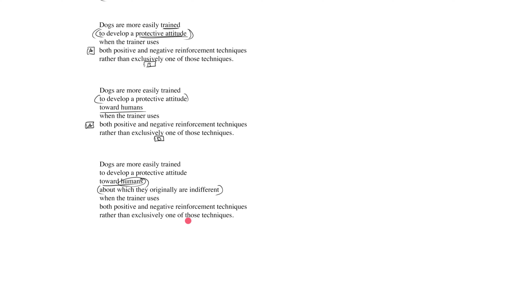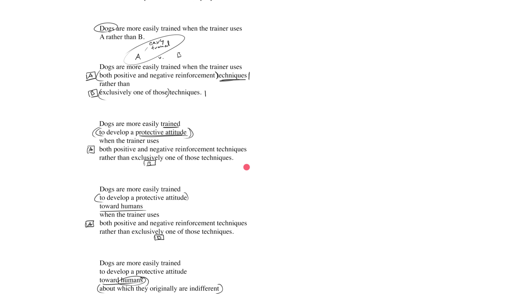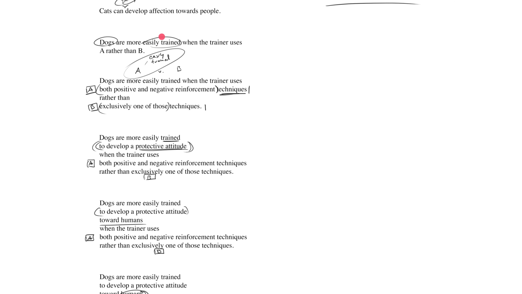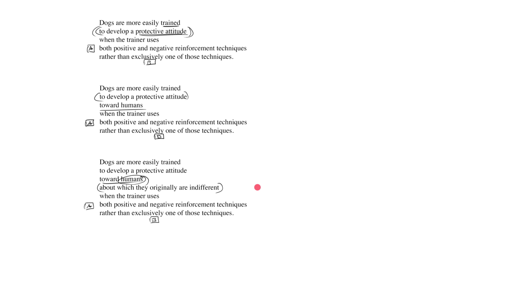And once again, the rest of the sentence stays the same. We're still comparing this training technique against this training technique and which one achieves the goal. Let's just review for a second how far we've come. In the very first version, we knew so little about the goal. Detail. That's what convoluted grammar achieves. It packs in a lot of detail. Initially, you had no idea what we were training the dog for. Just, wow, okay, train dogs. Yeah, that makes sense. Toward what end? Don't know. Using what techniques? Don't know. Each iteration that complicates the sentence more than the previous iteration also reveals more details.